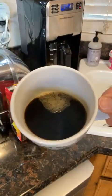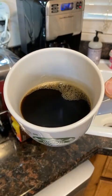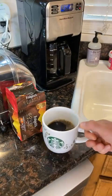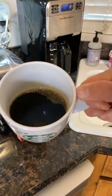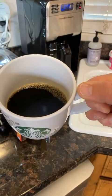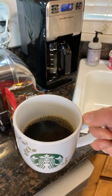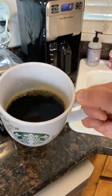Check this out. It looks really rich, really dark. We're brewing Folgers Gourmet Supreme Coffee right now. And you can see how rich and dark this is. It looks darker than my normal cup of coffee, actually. I put about the same amount, but I think Folgers in general is kind of a stronger coffee. But here we go. 3, 2, 1.